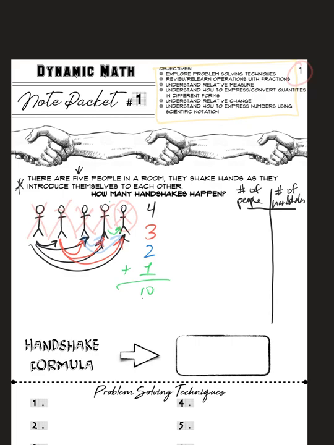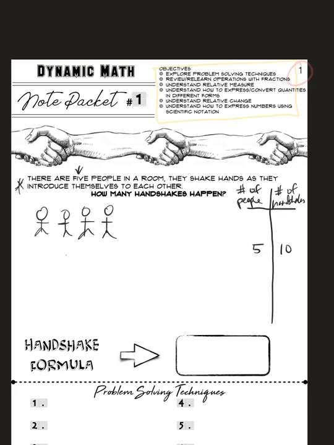In this case, we had 5 people in the room, and we figured out that 10 handshakes happened. If we had 4 people in the room, take a minute, maybe even draw out your 4 people, pause the video, and see if you can figure out how many handshakes happen using the same technique that we just used. If you unpause the video, then you must be ready to look and see if you've done the right thing, or something similar to what I did.